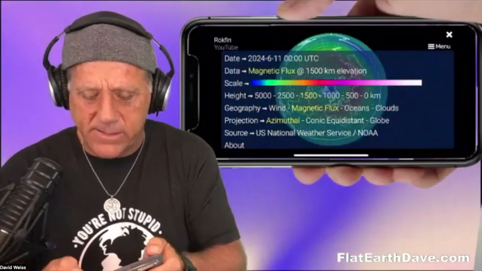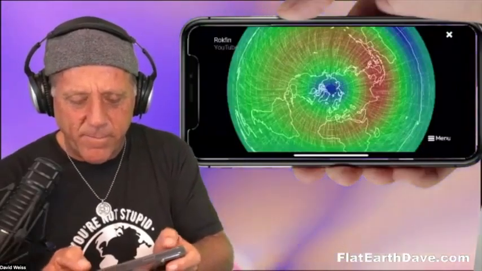Pretty cool. And you can change altitudes. You can also change to clouds, magnetic flux. Let's try magnetic flux. Can I close that? Oh yeah, hit that. There we go. Whatever, if you're into the magnetics of the world, very interesting. All of it's heading towards that black rock at the center. Fascinating. Like a toroid. Yeah, looks just like a toroid. Cool. So there's that. Okay, moving on.